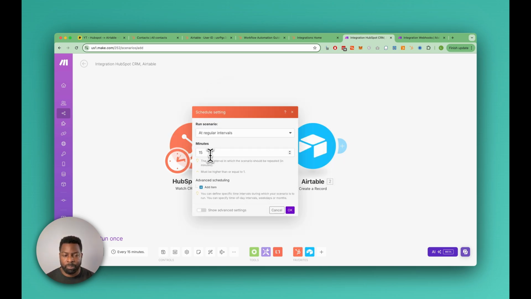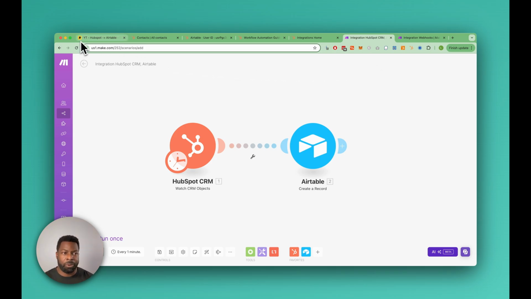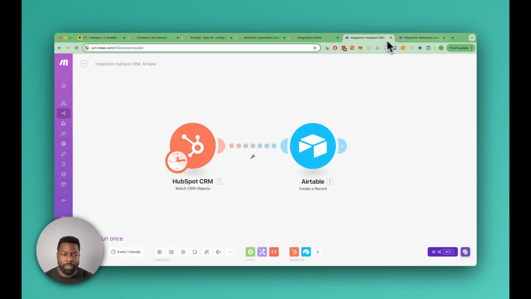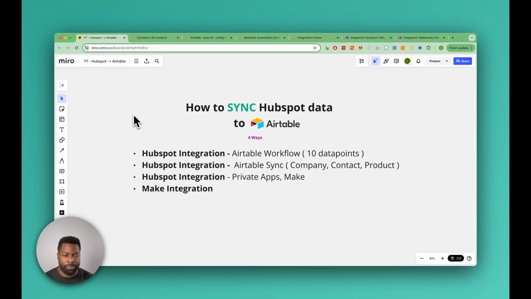You'd have to configure, I want this to run every 15 minutes, every 1 minute, every 30 minutes. Every time it runs, it's going to cost you an operation, regardless of whether it returned data or not. So if you have it running once a minute, right? It's going to be thousands of operations to run to check to see if there's anything happening. So it's going to cost more money. But those are the four ways that you can integrate and sync data from HubSpot to Airtable that I was going to show today. I mean, there's more. There's other platforms and apps in Zapier, but these are the four stable ways that I've consistently used to sync data.